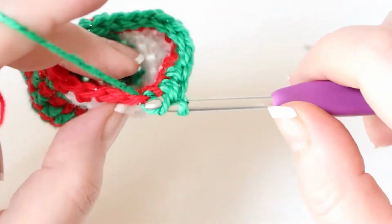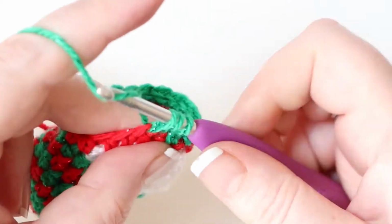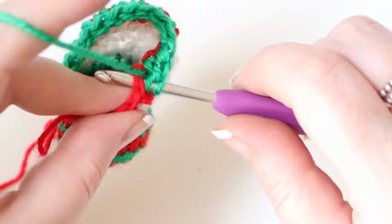I think this stripy one is definitely my favourite. It's definitely an elf sock, this one.